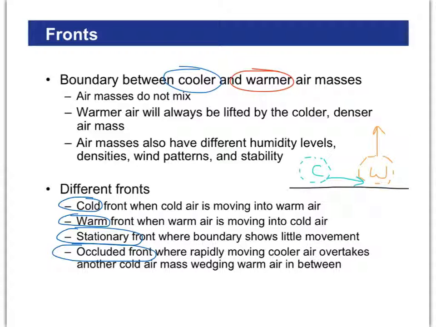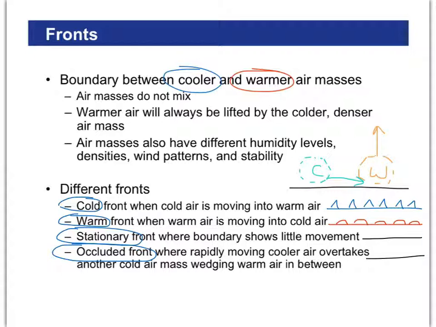A cold front looks like a line with blue triangles. Well, they're usually blue, but that wasn't drawn very well, was it? I'll do it over here. A line with blue triangles on it. You can think of the triangles being kind of like icicles, all right? A warm front is usually red. It's a red line, and it has red semicircles on it. So it's kind of like little curves. All right. Again, I'll talk more about how these form when we get to that actual diagram.